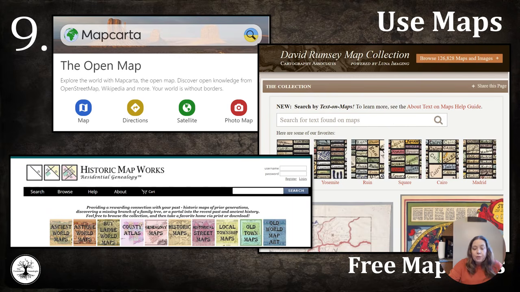I use that a lot for European research because it'll show tiny villages or even farms that aren't listed on Google Maps. Like in Sweden and in Norway, it will list farms by name, and you can find your ancestor's exact farm in Scandinavia where that does not show up on Google Maps.